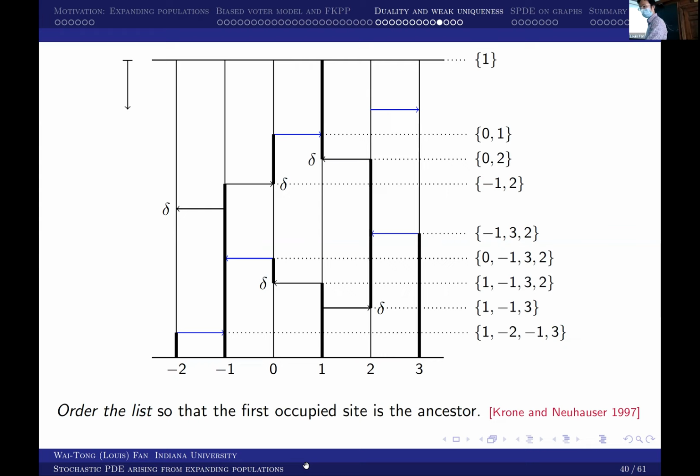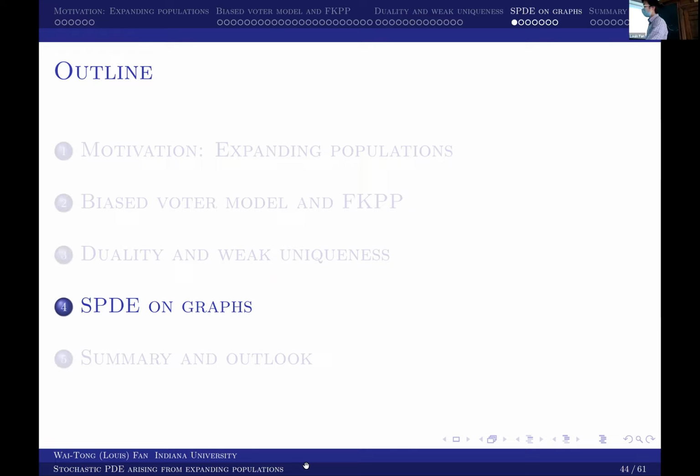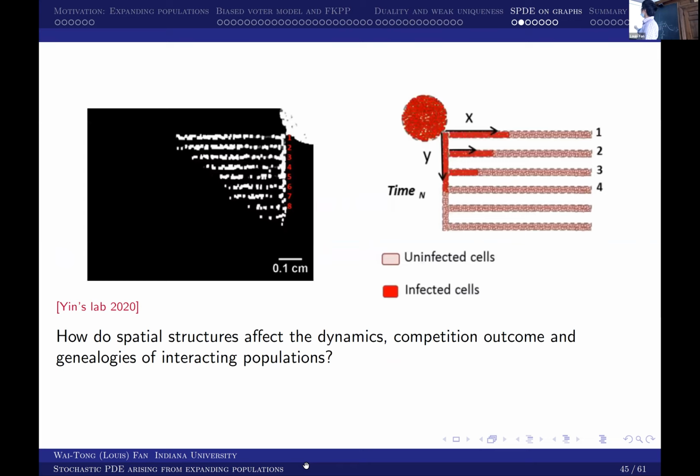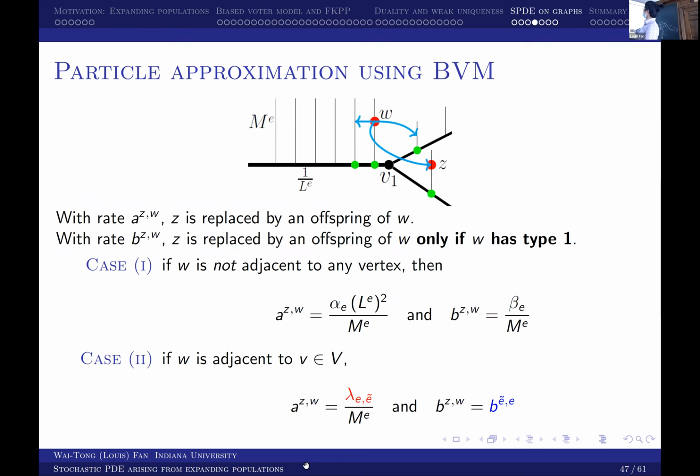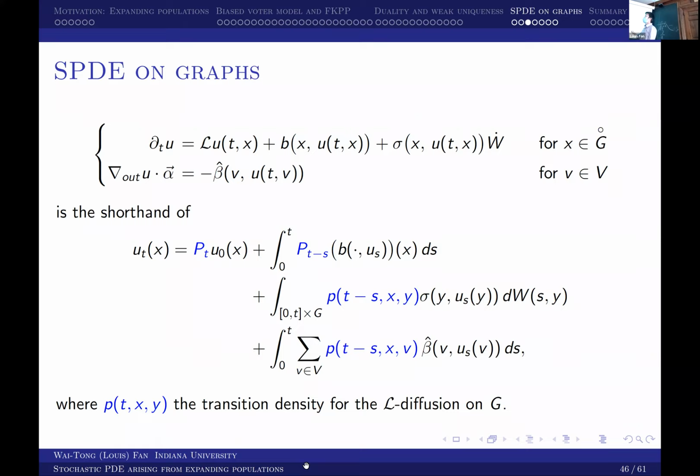So there are two sections, maybe I have 1-2 minutes. This is some recent work on SPDE on graph. We look at, oops, going downward. Describe the population dynamics and genealogies for SPDE on graph. And we talk about what it means to have an SPDE on graph. In that case, remember, we make sense of this equation using stochastic integration with respect to space-time white noise. And now, a similar thing works, but now this P is the transition density of a diffusion on a graph.